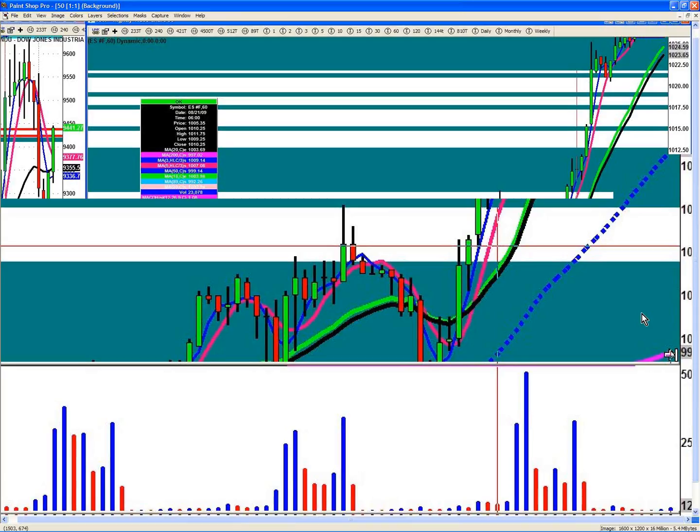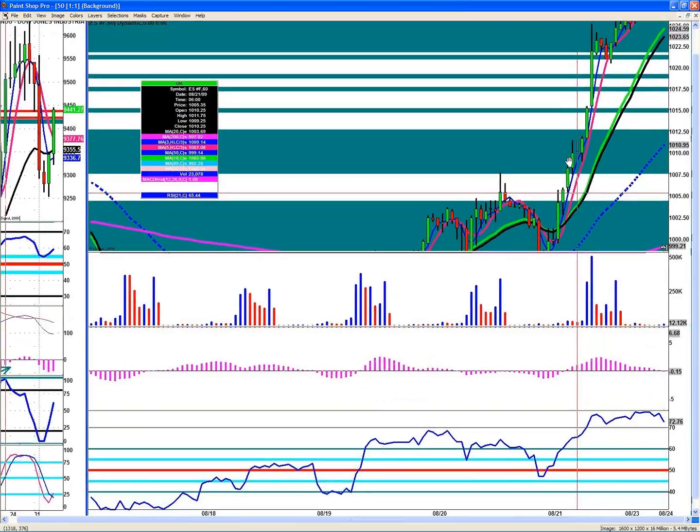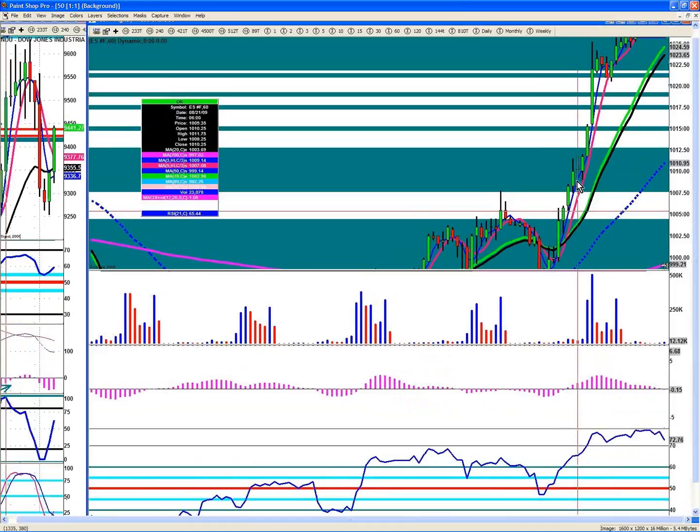And the short answer is, there is a resistance band specifically in here at the 1009.50 to 1011.50 area, okay? And so we were in that at the time. That is something to note. And the other thing to note, though, is that what I would like to do on a trade like this is wait for a little more confirmation, okay? It basically would have taken the next bar to close like it did, because this bar would then have got me above that 1011.50 and shown me a resumption of the trend, okay? And it was on better volume.